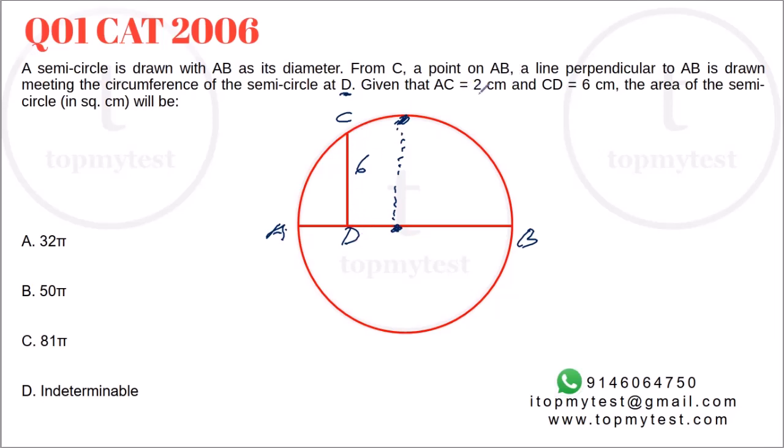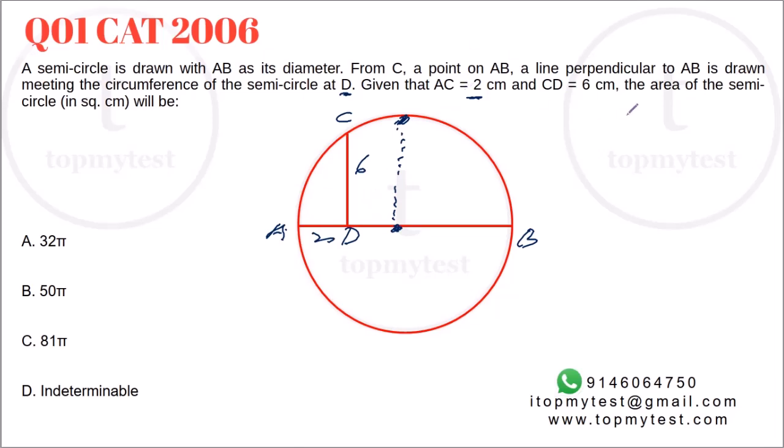Now, given that AC is equal to 2, it means that AD is lesser than the radius of the circle, which means D has to be closer to A versus B. So we can be 100% sure that AC is 2 and A is closer to D, versus D being closer to B. Once you do this, the question solves itself.